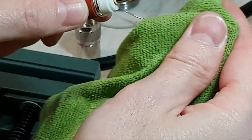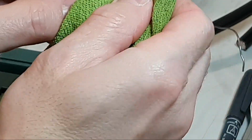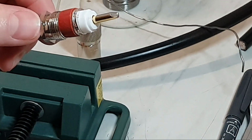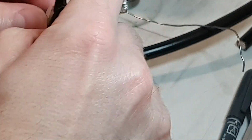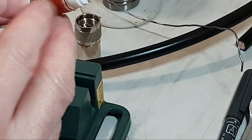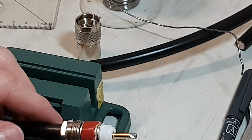Mag loop antennas are in general very sensitive to any resistance. Even a small resistance can make a lot of problems with the antennas, and the efficiency will get worse with increasing resistance in the antenna system.